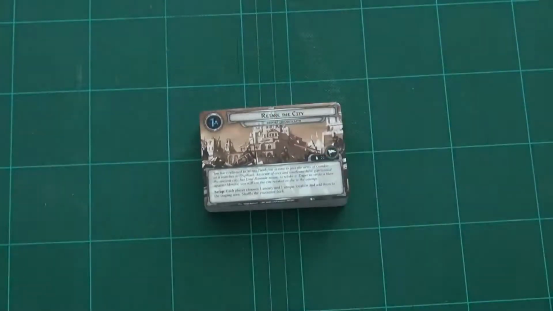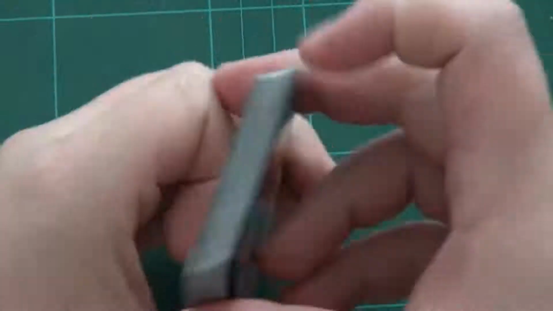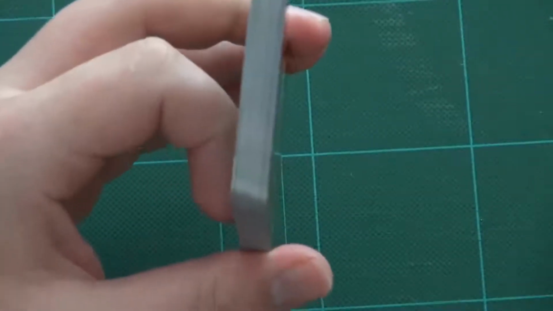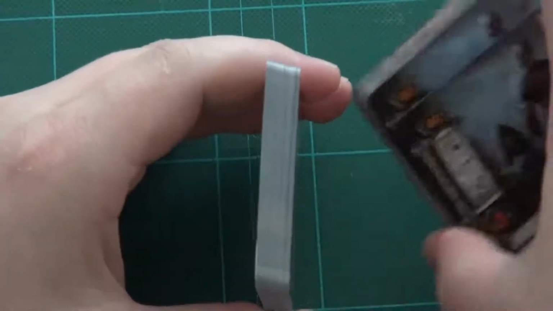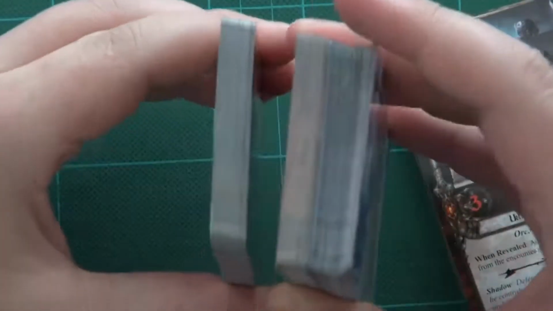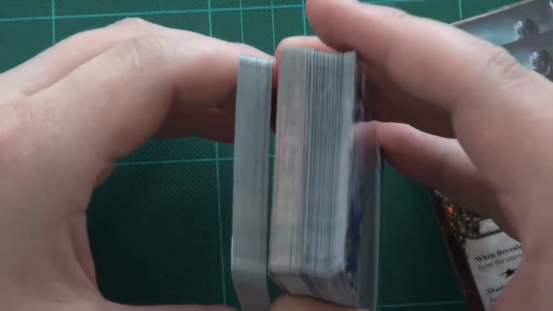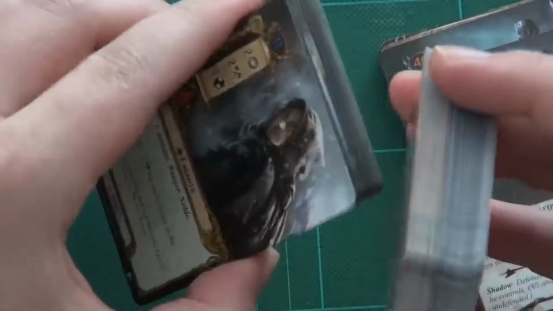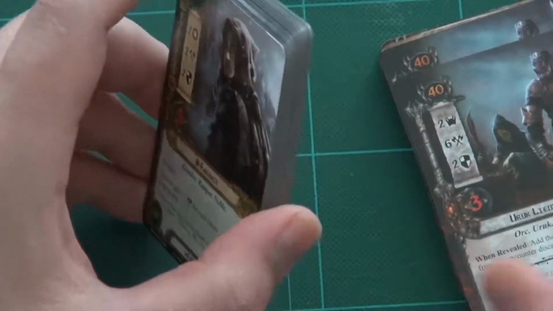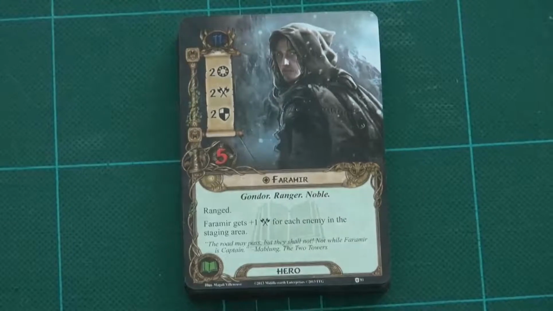So let's see what we got. I think we'll start with the player cards. And there you go. That's the problem with the Lord of the Rings, one of the problems with the Lord of the Rings. Let's have a look at a single pack from Netrunner, even though this is two packs, and Star Wars is this kind of thickness as well. So even after 2 years, we still have like half the cards available for player decks as in the other LCGs.